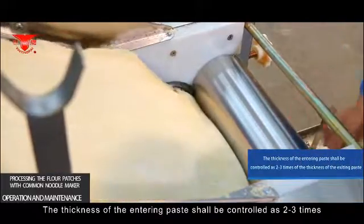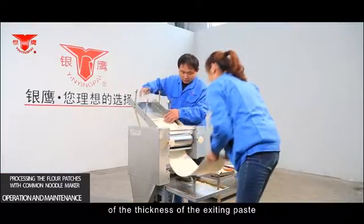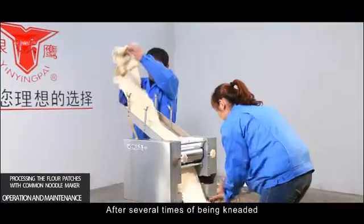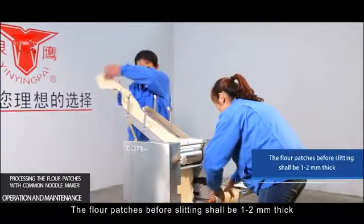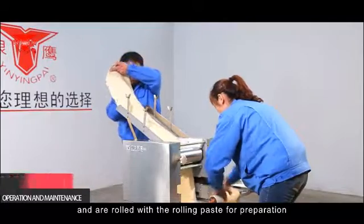The thickness of the entering paste shall be controlled as 2 to 3 times the thickness of the existing paste. After being kneaded several times, the flour patches have a high smoothness and an al dente taste. The flour patches before slitting shall be 1 to 2 millimeters thick and are rolled with a rolling paste for preparation.